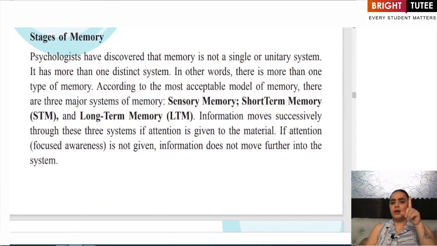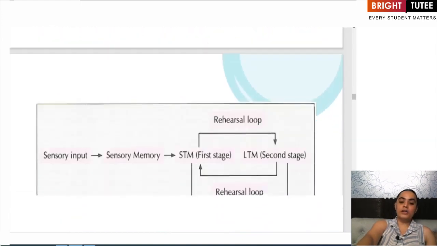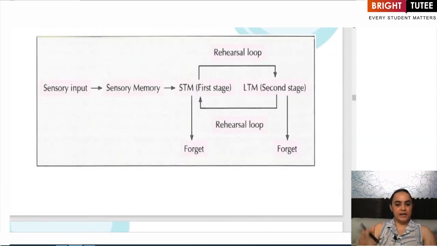Memory is something which is not single. It has got a distinct and a diverse system in itself. You're going to first learn something, then that learning is going to be stamped in your mind. You're going to recollect something, after some time, recognize something, and this is how the process unfolds. So, the entire process of memory can be divided into three stages. We've already discussed that: the sensory memory, the short-term memory, and the long-term memory. So these are the different stages of memory. Now, according to the psychologists, this is the entire structure.